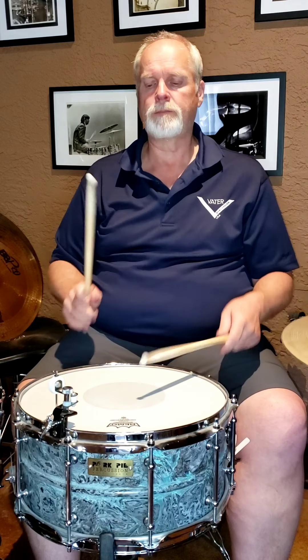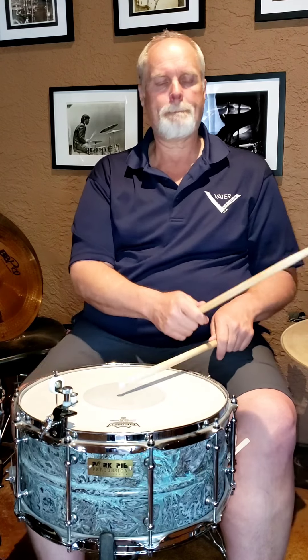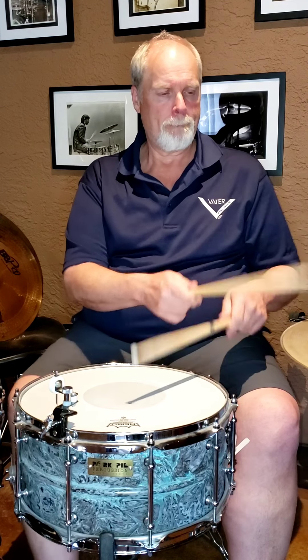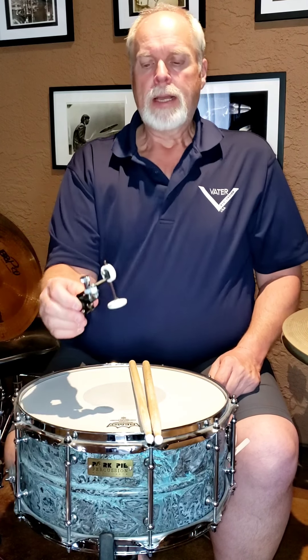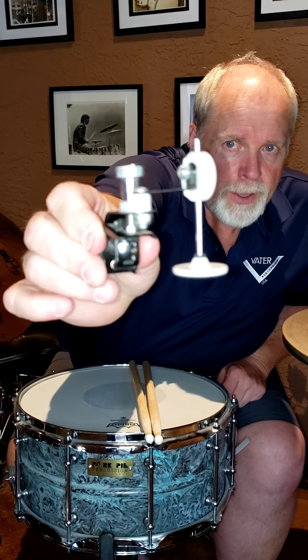And again, you can move it off-center. So this little device from Remo, the Remo Active Noise Gate System — I'll try to get it close to the camera — I believe it has a street price, or had a street price. I don't know if they're still available, to be honest with you. Probably about a $30 range, I think they probably retail it for about $50 or something like that. I haven't used it in a while; I was going through some stuff and found it. I actually like it quite a bit — I used it at one time.